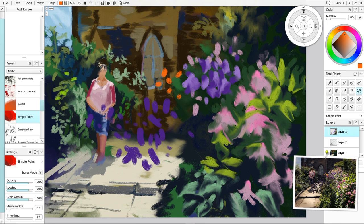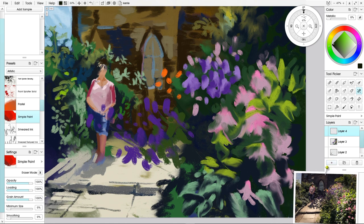Now I just need to tie all of this lot together. Maybe with some green foliage. I need a really thin brush, sort of drag some of these. I want to drag in the purple, so I'm going to create another new layer because I do want these to be dark. Better.